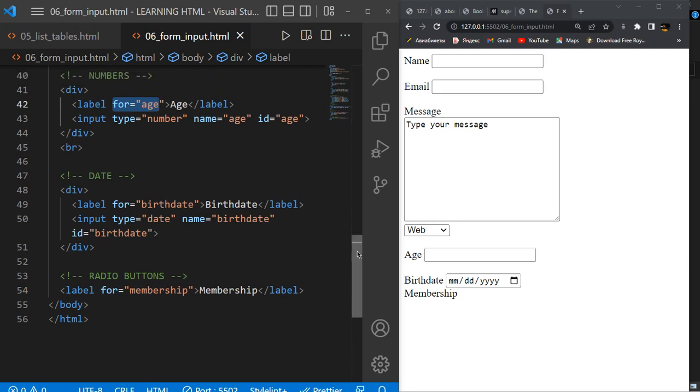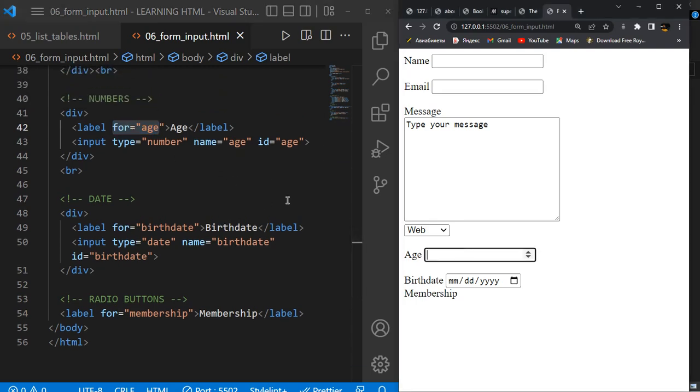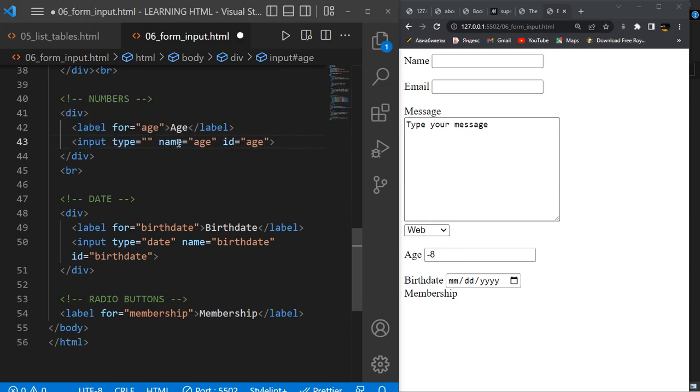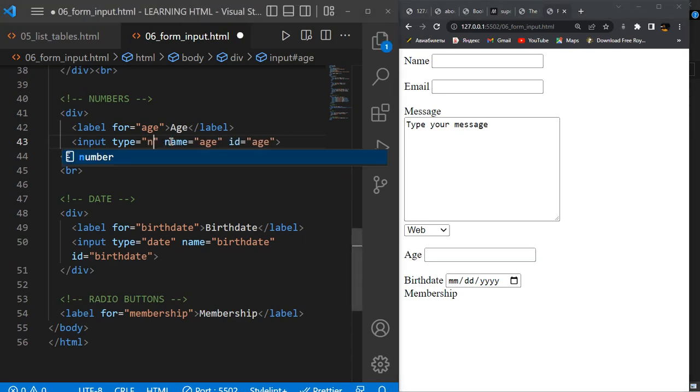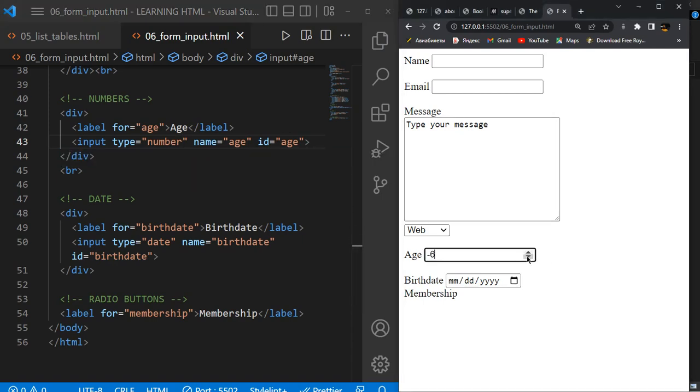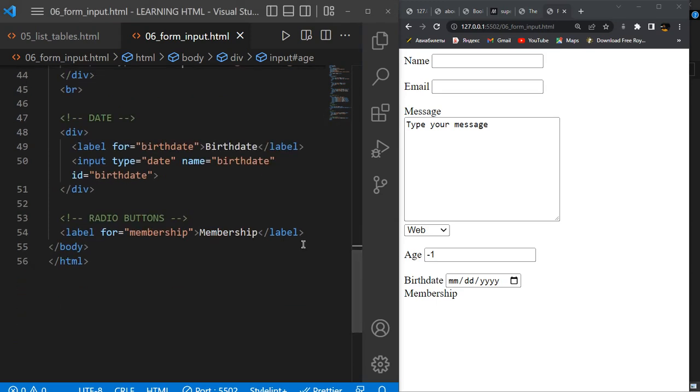This really doesn't affect the reason why we have all this, and it actually happens from the input side. If we remove this and change it to text and save it, there will be no option. But when we say number and we save it, you get the point, right? Thank you guys.